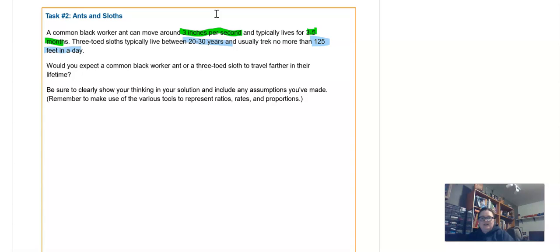For instance, we could compare the ants to the 3 months and the sloth to 30 years and see if it still works out. But let's start by getting ourselves worked up to maybe how much an ant moves in a day. Or maybe let's find ant for the minimum period. So first of all, we need to get up to months here. We've got inches per second, and we need to make sure we're comparing like things. So hopefully once the ant gets big enough, we can convert that to feet. So 3 inches per second, so we're going to start with the ant. 3 inches in a second, we need to convert that to, we need to figure out how much it moves in like, say a day, so that we can work our way up to months. So if it moves 3 inches in 1 second, and there are 60 seconds in a minute, that means that it'll move 3 times 60, which is 180 inches per 1 minute.